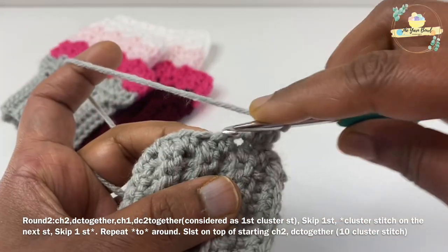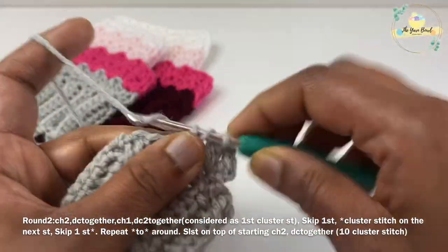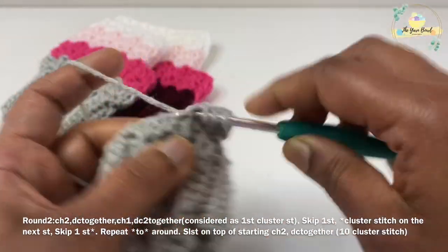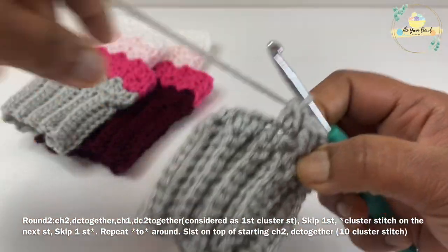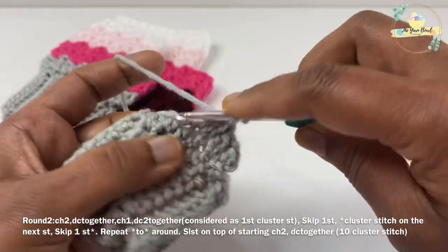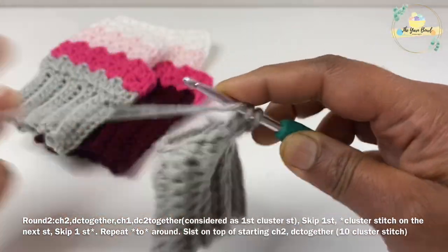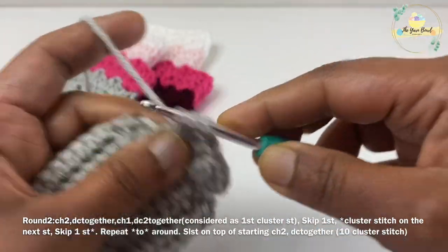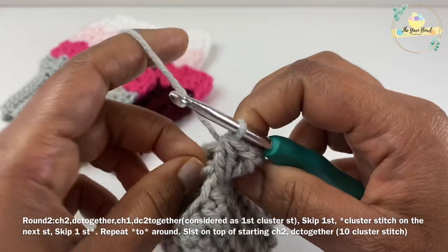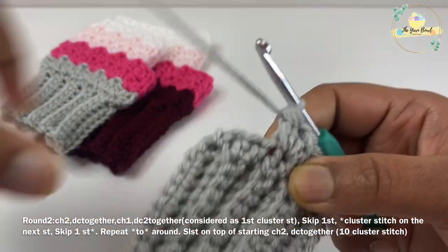Then I'm going to skip one stitch and work a cluster stitch on the next stitch. That is double crochet 2 together, chain 1, double crochet 2 together. So I'm going to address it as cluster stitch from now on. And then I'm going to skip one stitch and work a cluster stitch on the next stitch. So I'm going to work this way around, which is I'm going to work a cluster stitch, skip one stitch, and then work a cluster stitch on the next stitch around.